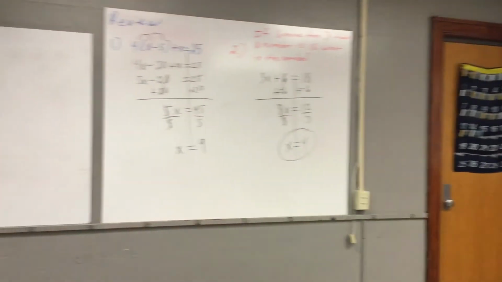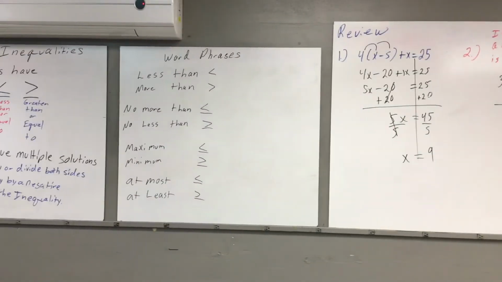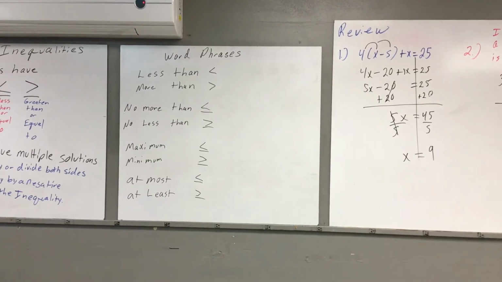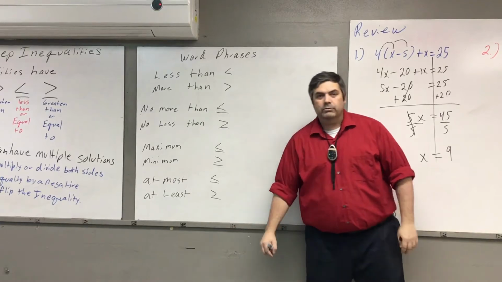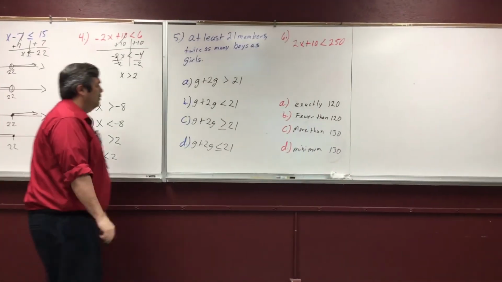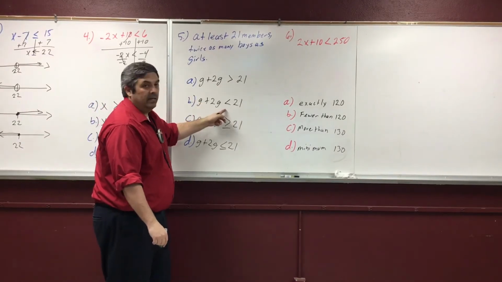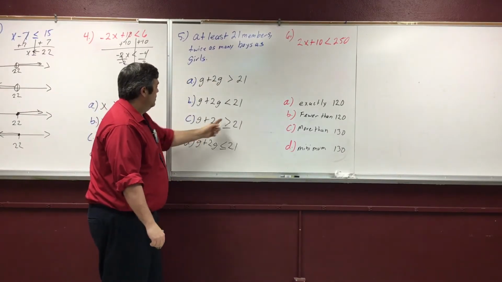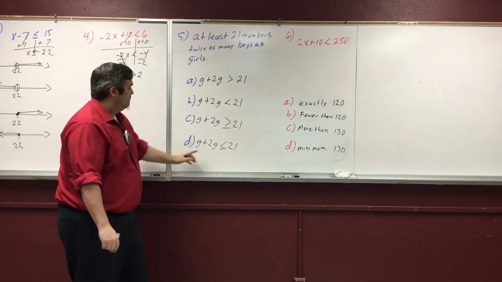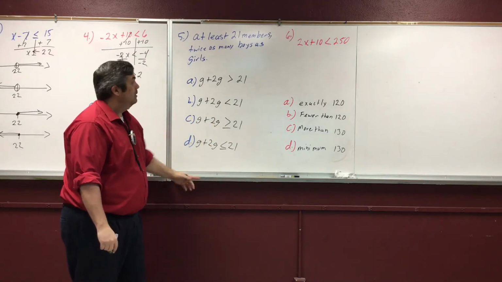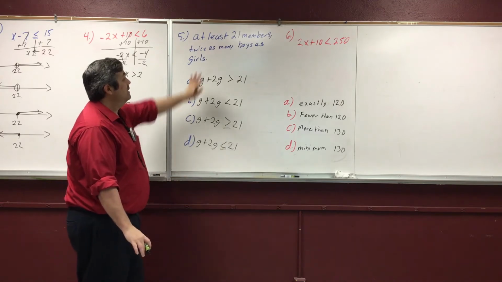And I'm going to look back over at my answers. No, it's not up there. At least. Yeah, it is. Oh yeah, it is. It's at the bottom. Right here. Yeah. At least. Greater than or equal to. That's what I'm looking for. All right? Greater than or equal to. Nope, no line underneath it. I can eliminate those. Greater than or equal to. There we go. C. That's less than or equal to. I mean, I had a ton of people miss this one.